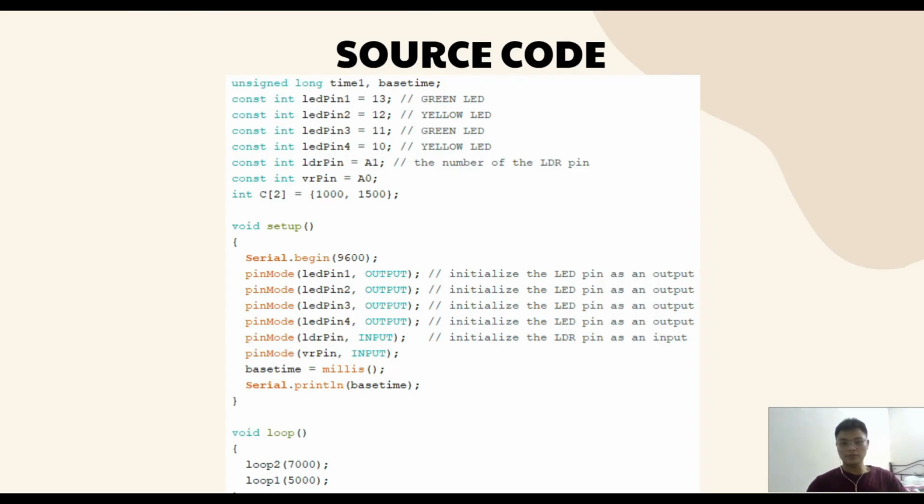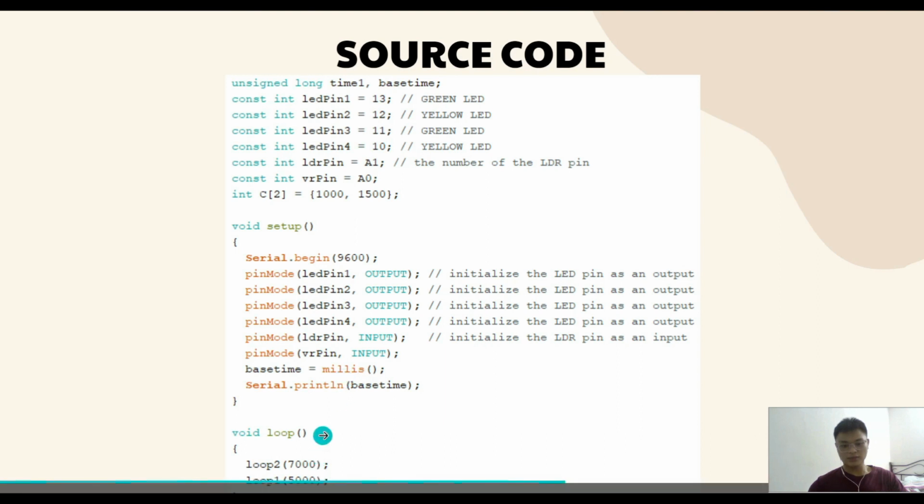Good day, sir. My name is Tern. Now I would like to present the source code that we will be using on our Arduino Uno board. Here is the execution time for our tasks. Task 1 is assigned 1000 milliseconds, which is 1 second, and task 2 is 1.5 seconds. Our task periods are assigned here: task 1 is 7 seconds, while task 2 is 5 seconds.